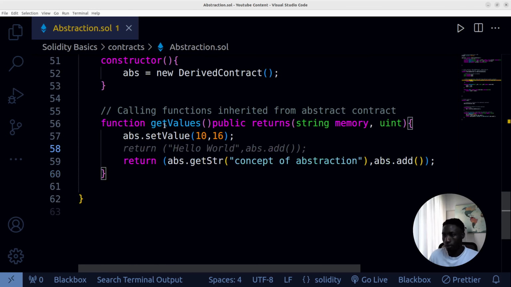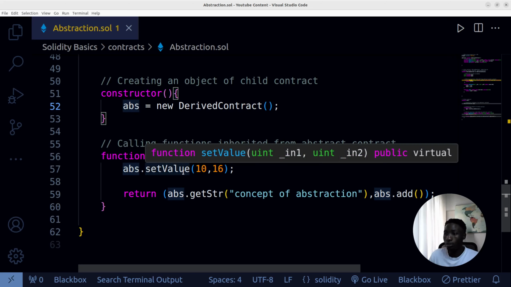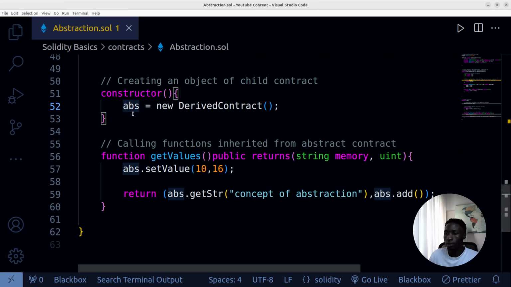Now what happened here was we wrote a function called getValues, which literally returns a string value and a uint value. To set these values, remember, since this abs instance has the ability to access the derived contract, and in the derived contract we have a function called setValue, we are using the abs instance to access the setValue function, and we set the two values, that's num1 and num2.